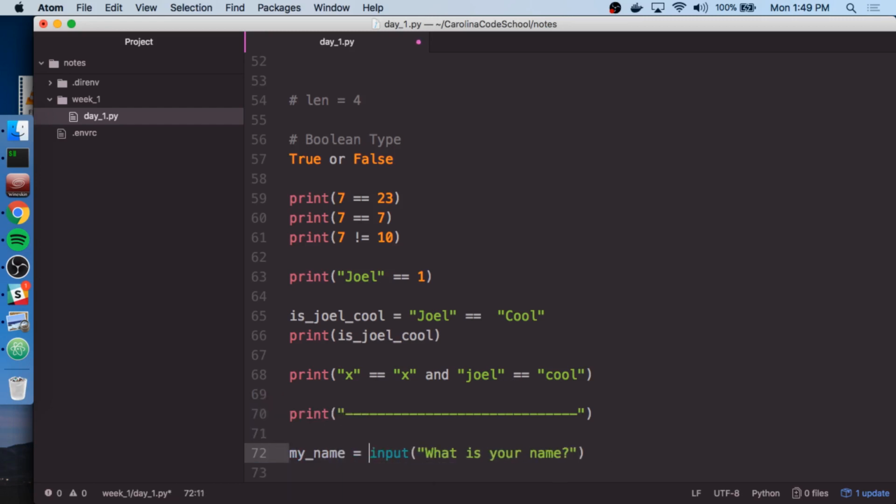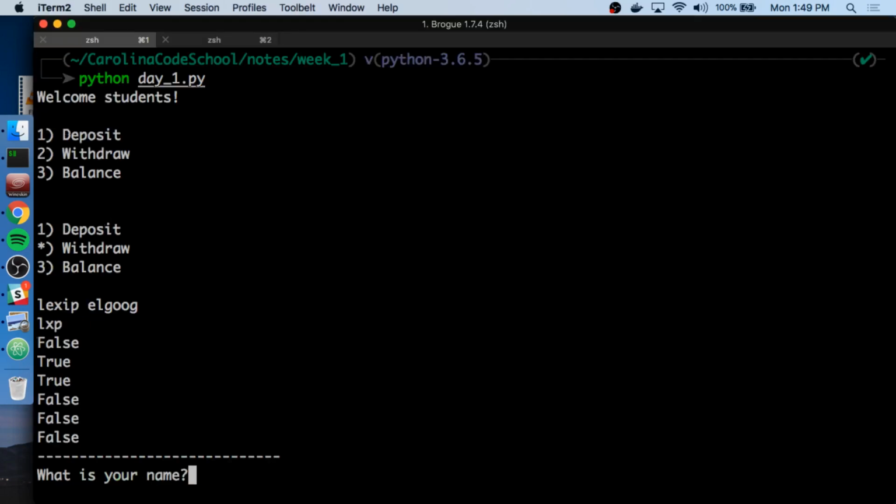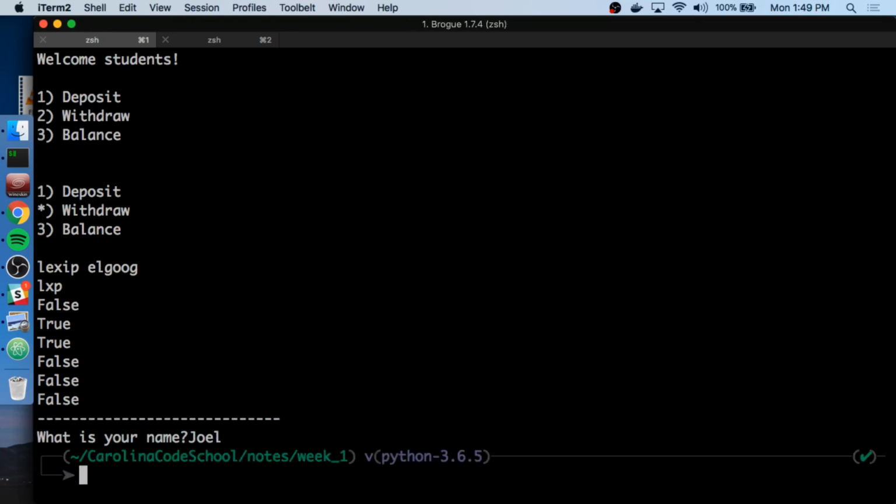My name is equal to input. So after input is called, my name should have the value of whatever I typed into the screen, right? Okay, so let's run this, but I'll make sure that we didn't break anything in the process. Okay, cool. It still does everything we expect it to, but it still doesn't do what we want it to do.